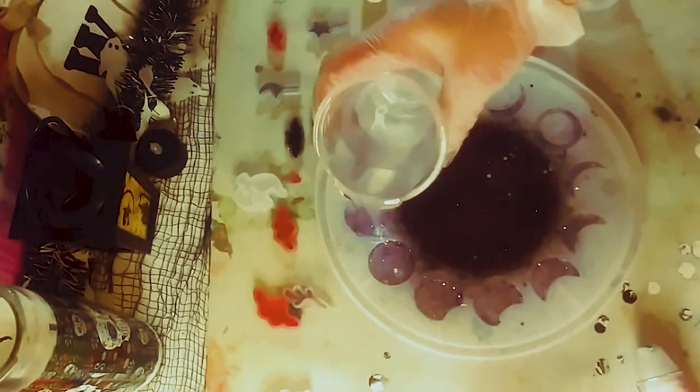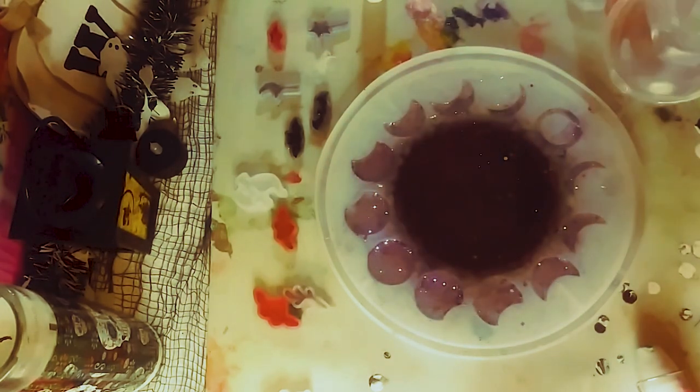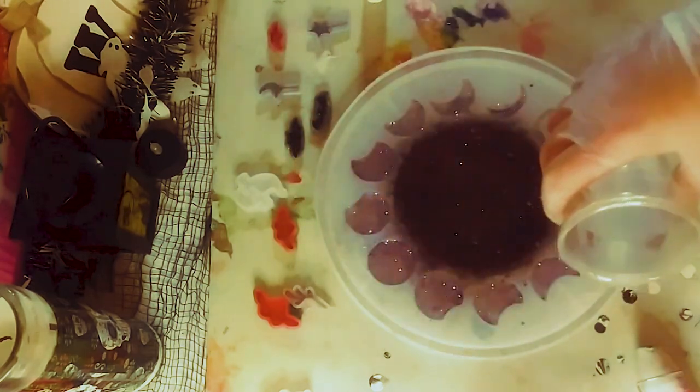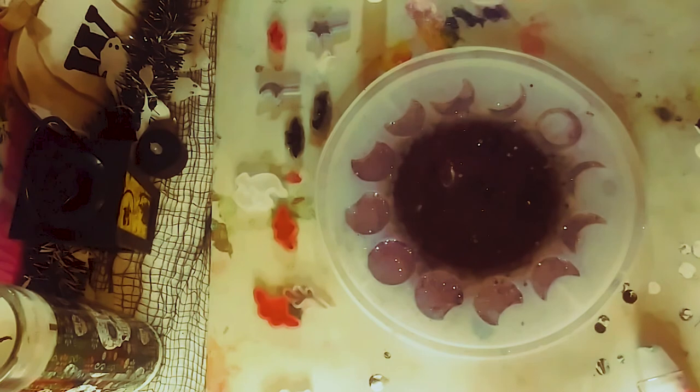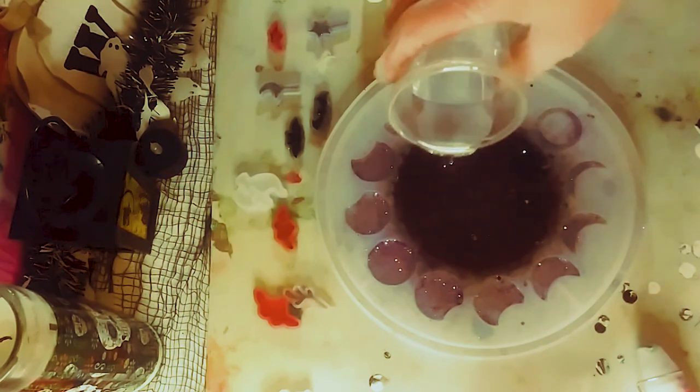Okay, so I mixed some more up. And I'm just going to pour that on the rest of the mold. Get all the little spots there. Yeah, so this almost used, I would say, a good half a bottle to three quarters of a bottle of resin. But it is a smaller bottle, but still, it does take quite a bit of resin. So I'm just pouring a little bit more on the center there.